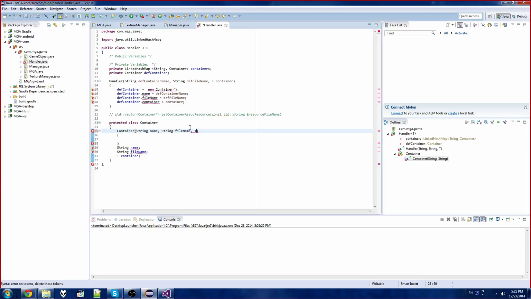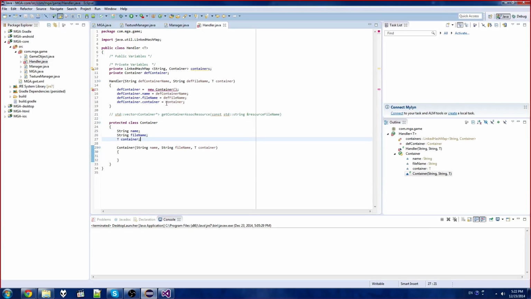And so what we're doing is we're creating a helper class in a sense, where we're saying if you're associated with the handler class, then you have access to this special class called the container. And the container class has these properties. I see.